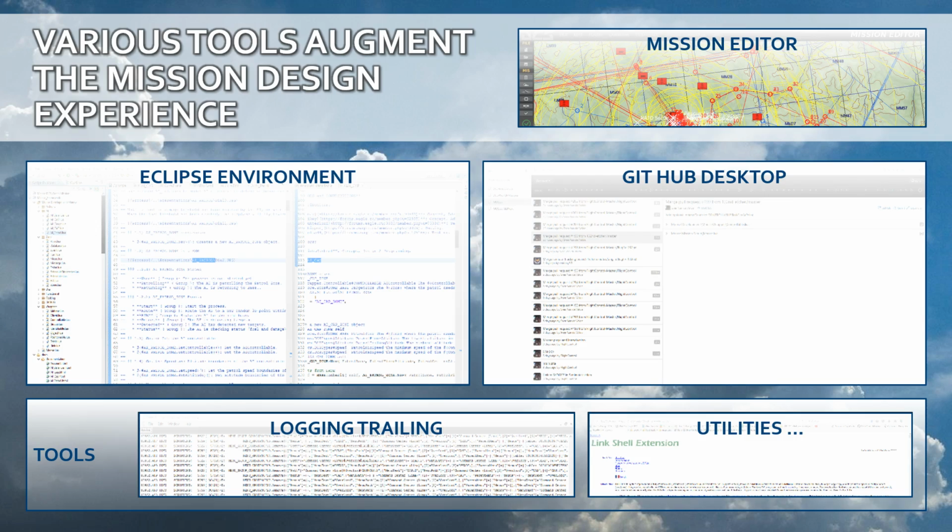So I hope that this short video explained how the Moose framework is evolving, and in the next videos I'll go into each of the different tools and processes for how to set up your development environment using the Moose framework.